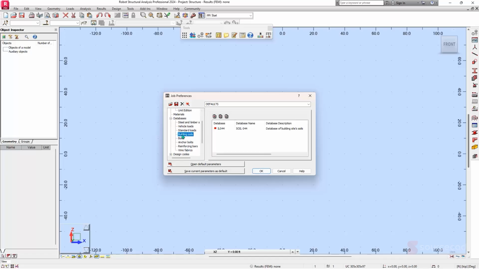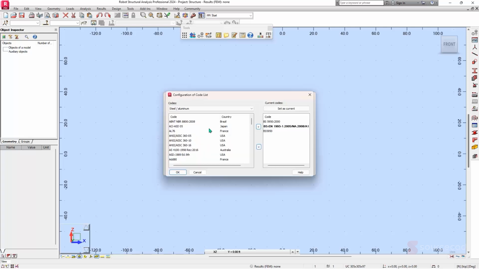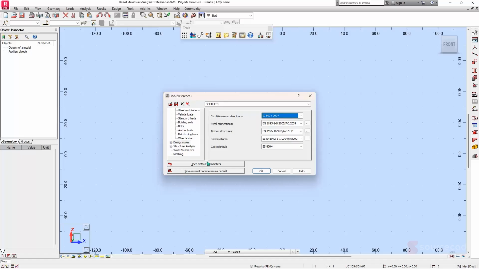You can also go through all these other settings and specify the one that you prefer. When it comes to the design codes, you can now specify in depth the specific design code that you want to use for your steel connections, your steel structures, so on and so forth. So if you click on this drop down and you navigate to more, you can be able to select the ones that you want. Let's say if you're designing in India, you're going to use the IS 800:2007 version. By clicking on this arrow, you're just going to be adding it to your current code, and then you can specify set as current, then click on OK, and you're going to find it here.